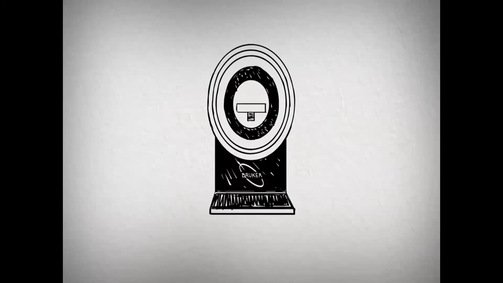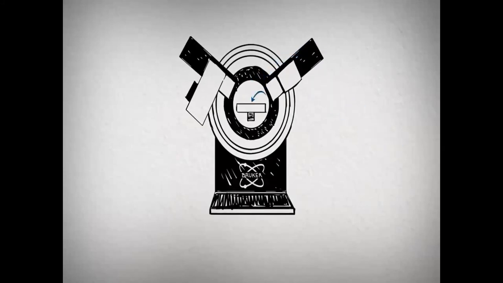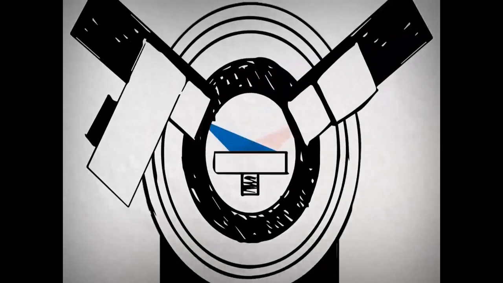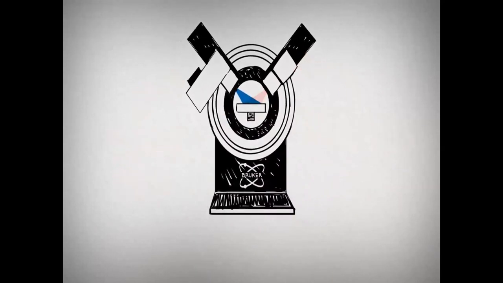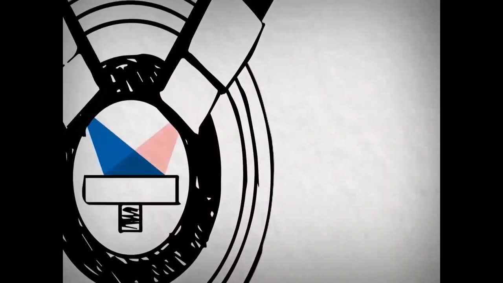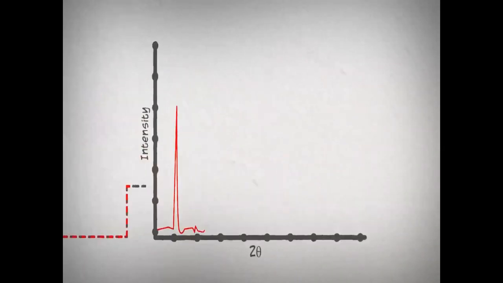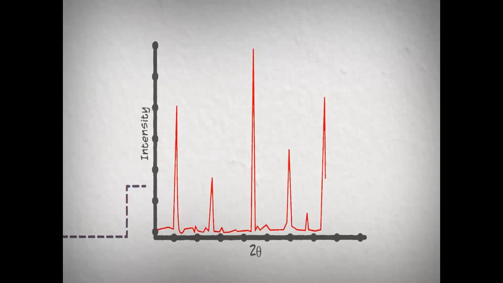In an X-ray diffraction experiment, a sample is placed into the center of an instrument and illuminated with a beam of X-rays. The X-ray tube and detector move in a synchronized motion. The signal coming from the sample is recorded in a graph, where peaks are observed related to the atomic structure of the sample.